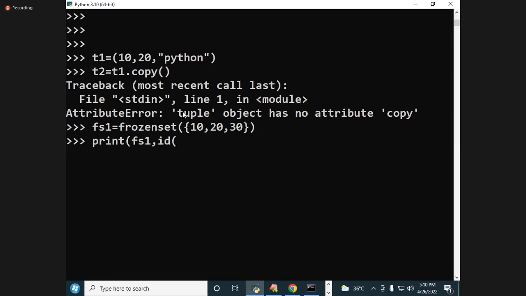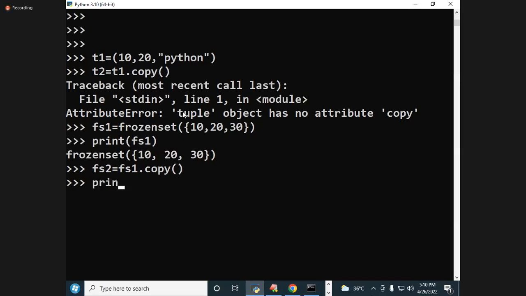Next, FS2 is equal to FS1.copy(). Possible or not possible? Possible. It is there in front of you. Now, coming to the point back, here I will show you because they gave a peculiar behavior for this.